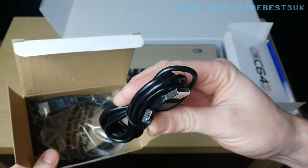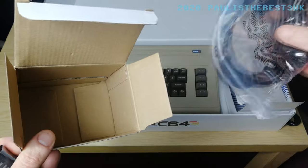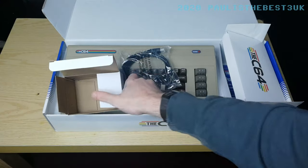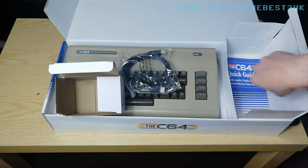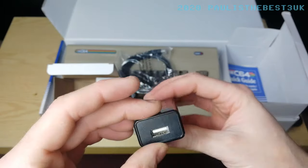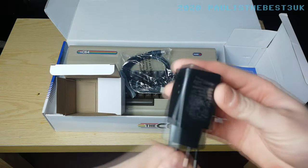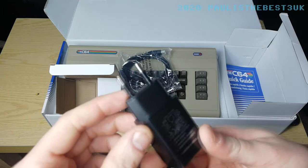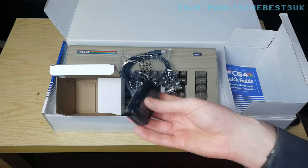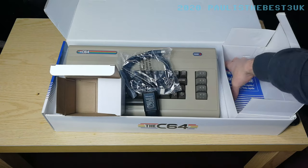There is also a USB power cable, and an HDMI lead. Now, that won't fit in a UK plug socket, so I'm guessing you're going to have to use some sort of adapter for that. But it doesn't matter because I've got plenty of 5 volt power adapters. I don't know if they're supposed to come with an adapter or if you're supposed to source that yourself, but the original Mini didn't have a power adapter at all, so that's quite good.